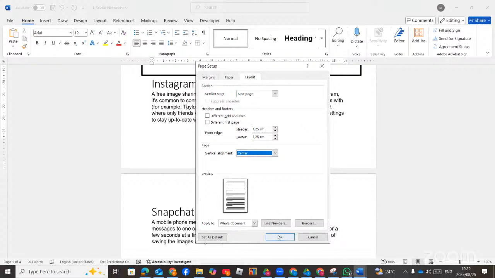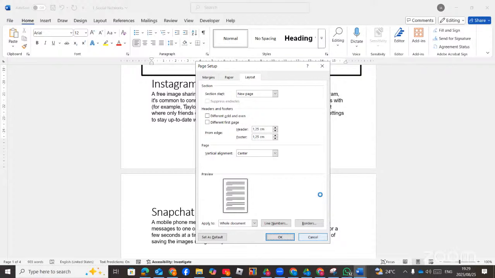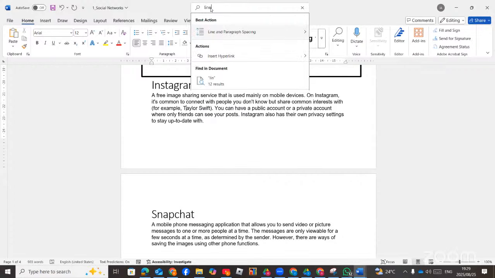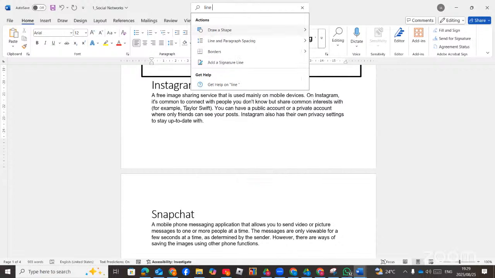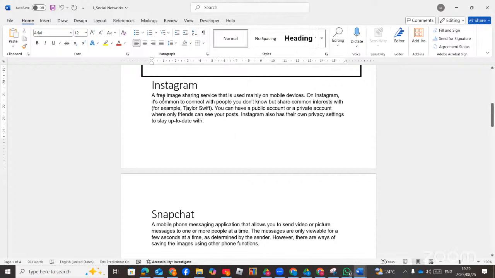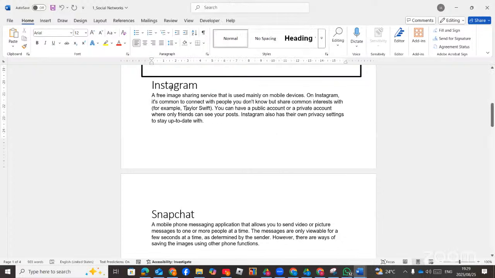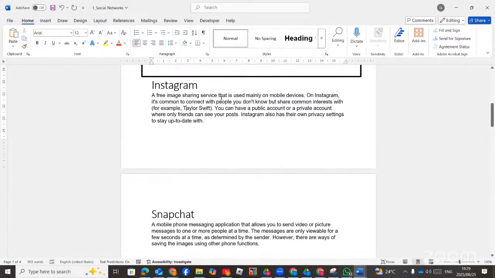Then we also have line numbers. If they ask for line numbers, you can get it under page setup. You see line numbers if you want to add them, or border. But I don't want you to worry yourself. If they ask for line numbers, go to tell me what to do, type line numbers. It will show you here continuous or that. Now, if they're asking for border, make use of it. So tomorrow, make use of tell me what to do or the search. You are allowed to do that. It is the help thing. That's the very shortcut way of doing it so that it takes you there. Right. Now, that is all about the page setup.